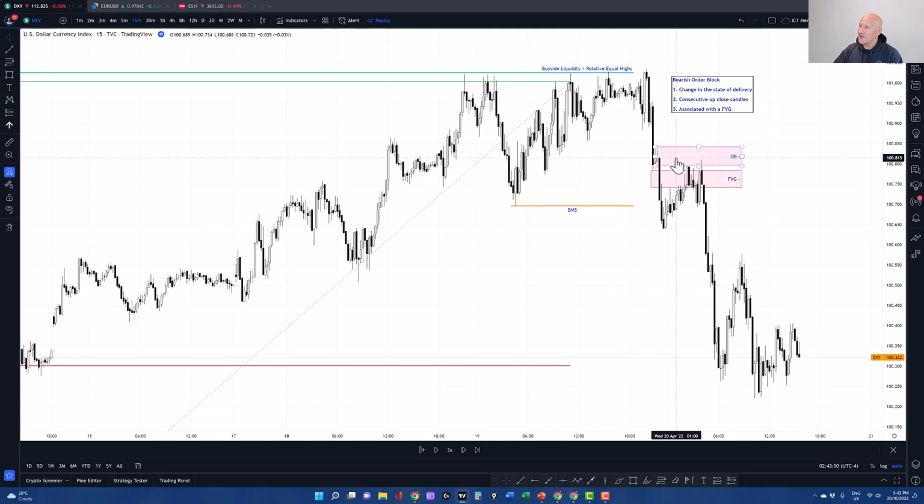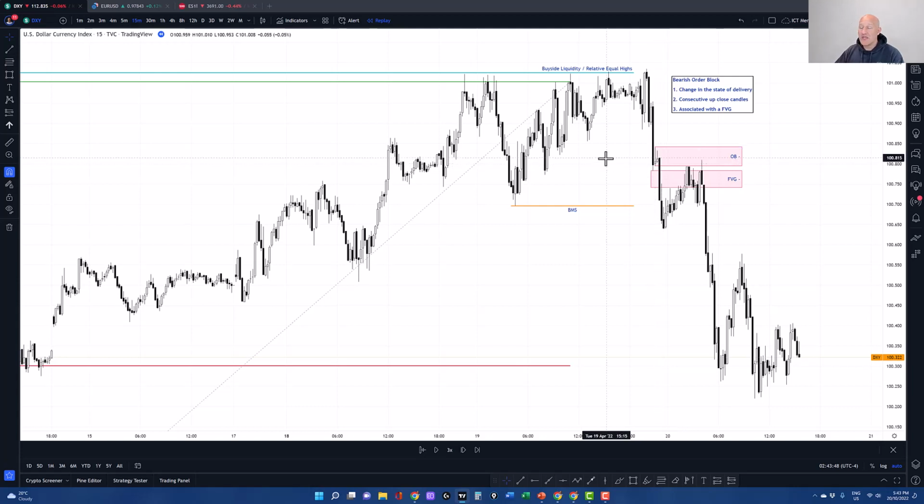Now, the difference with an order block, in this case a bearish order block, is we have these consecutive up-close candles, and the way we frame those out is we can use the low of that candle or the open of that candle, and I just generally mark out the whole thing using the wick, and that's the order block that I use. So all of them combined, so the wicks of all of those candles.